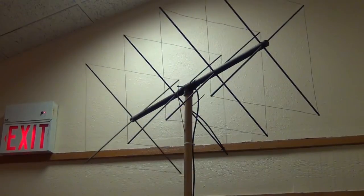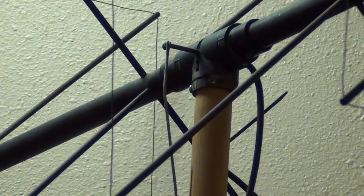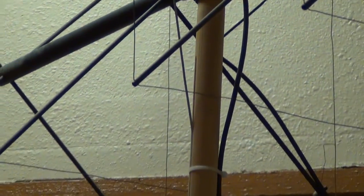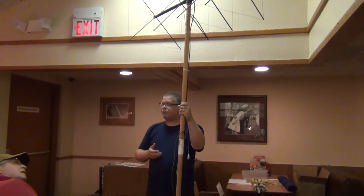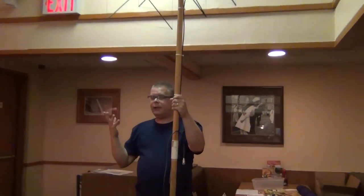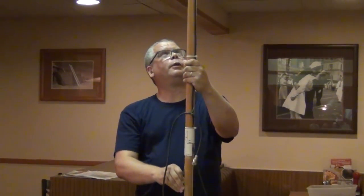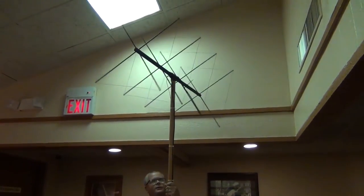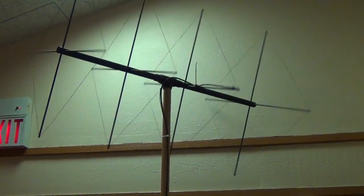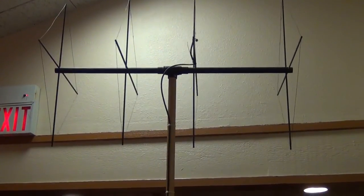Now, one thing that I built into this one that's really cool is that polarity is important with these signals. And if you hunt the wrong polarity, you can be down maybe 3 dB. You get a much weaker signal when you're on the wrong polarity, horizontal versus vertical. Also, signals tend to change polarity, people say, when they bounce. So a signal might go out horizontal, hit a mountain, and come back vertical. And if you're hunting the wrong polarity, you're likely to be looking for the reflections more often than the actual direct signal. So I built this with the ability to change polarity from inside the car. I can rotate this 90 degrees between horizontal and vertical, changing the feed point. When the feed point is down at the bottom, it's horizontally polarized, and when it's off to the side here, that's vertically polarized.